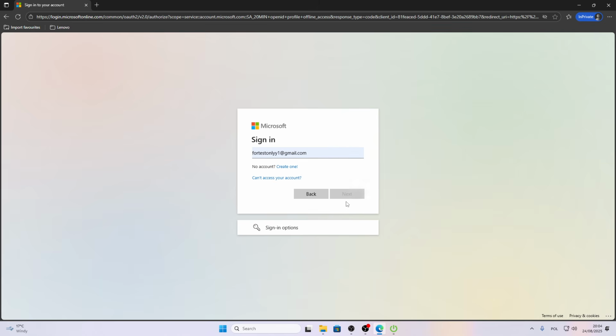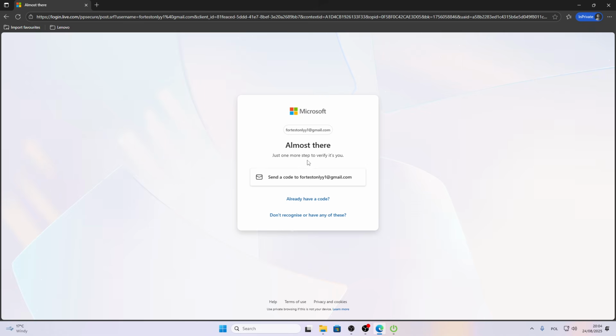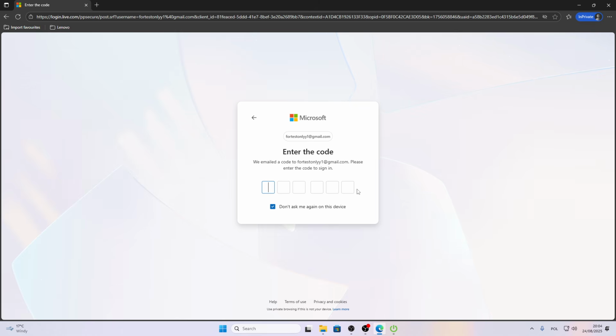Then click next. Then enter the password to your Microsoft account. And then to confirm your identity, you're going to have to receive a code and enter it into the next field. You're going to receive it either on your email or on your phone. So click send a code, and then check your email or your phone and enter the code into the following field.